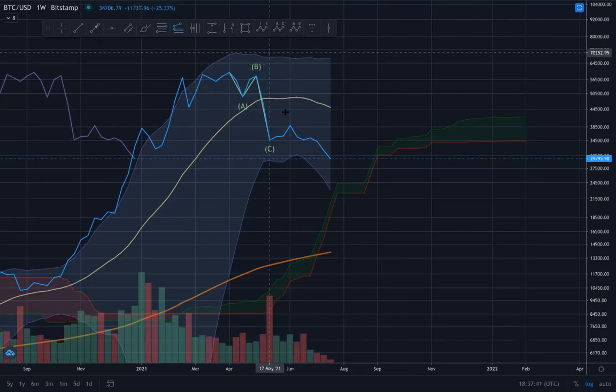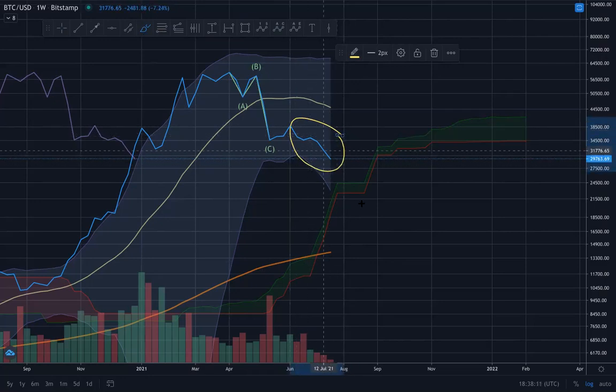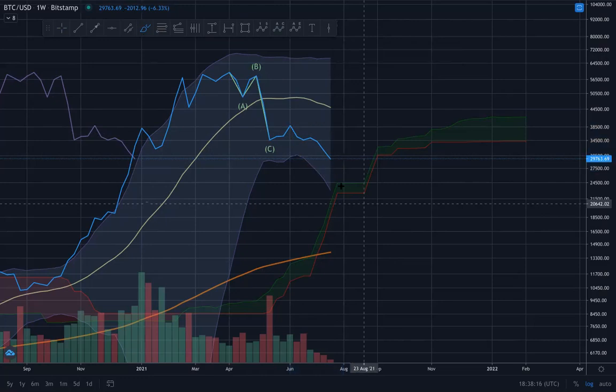The next thing we have here is not necessarily clear. In some sense, this wave right here might be what's considered an X wave, so we might be getting some form of ABCX, ABC. However, one thing that makes me wonder, maybe not, is the size, the shape, the degree of this type of ABC here isn't significant enough. I don't know.